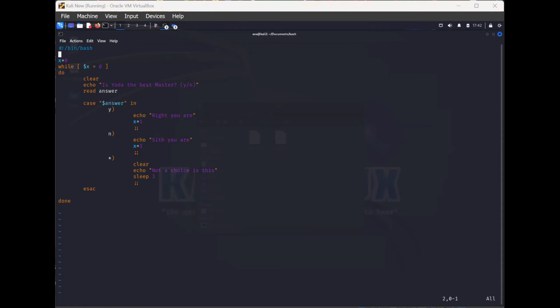So mine is echo, is Yoda the best master? Yes or no? Read answer, and then I set my cases. I only have 3, but remember you need 6. So if you're going to do a yes or no, you need to come up with a nested loop where you can do a yes or no and then give some other options for them, or you need to give 6 options to answer your question.